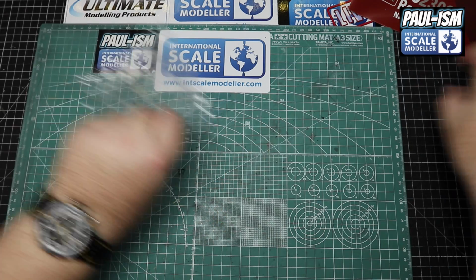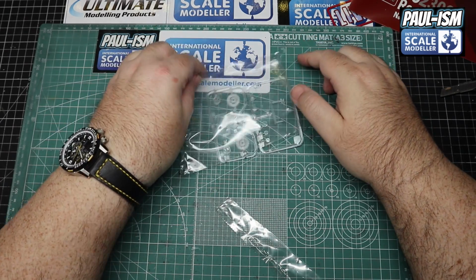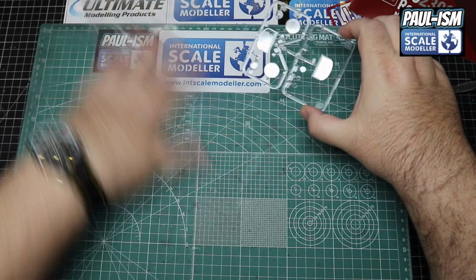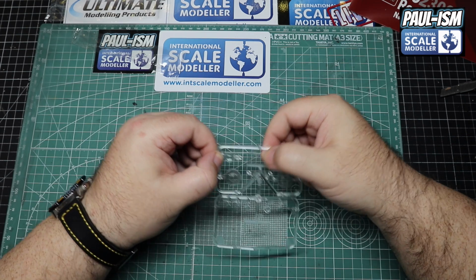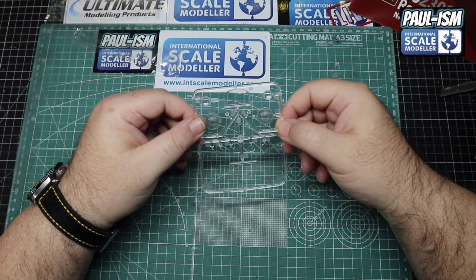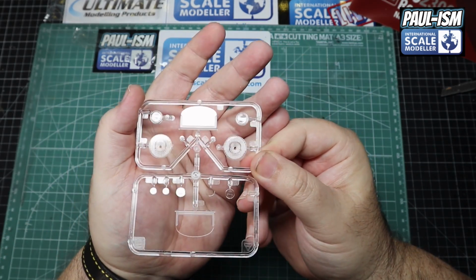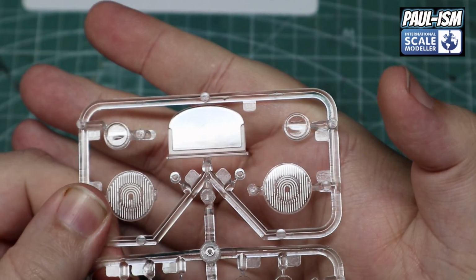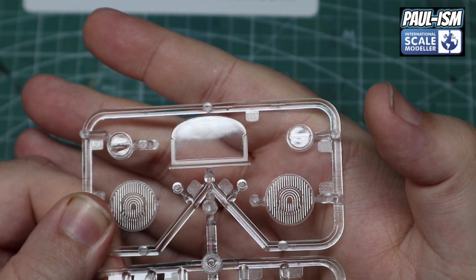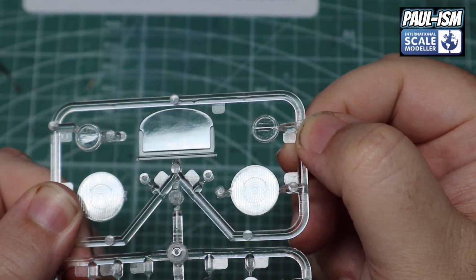Right, clear parts. Let's get this out of the way, because if anything's going to make or break a kit, it's these, as I found out recently with some of the Fujimis. So straight away, we've got scratches on the plastic, not the end of the world. But there is a mark on the glass on the top screen, which you're not really going to see unless I zoom right in. So right in the middle of that one. Yeah, you can't even see it. But you can see there the quality of the plastic. It's not the best.